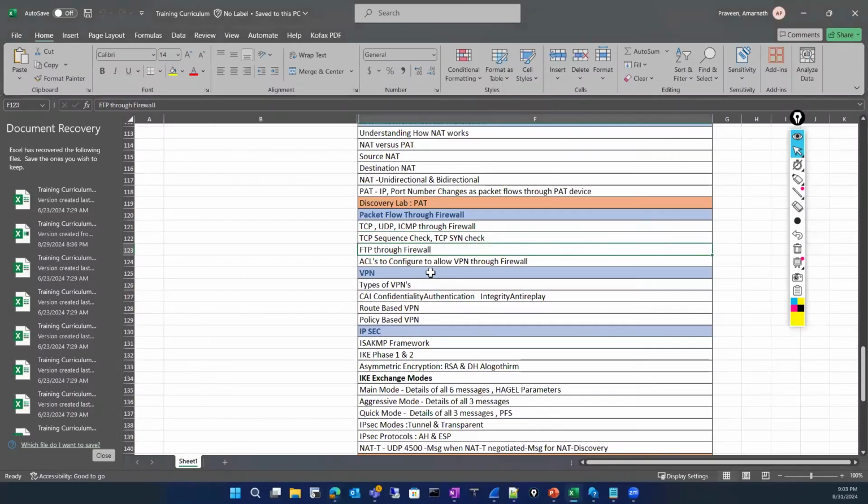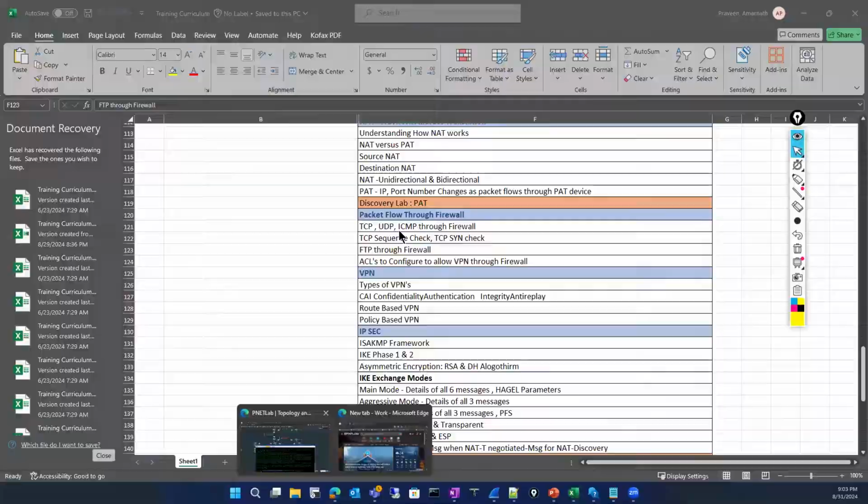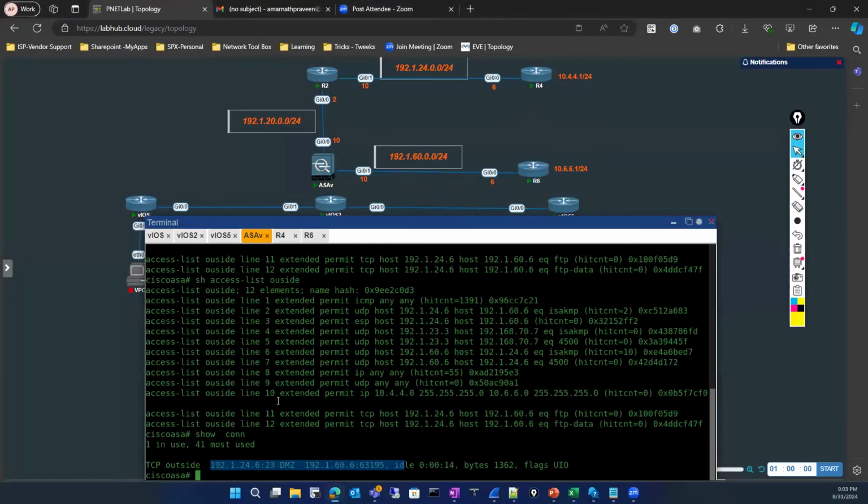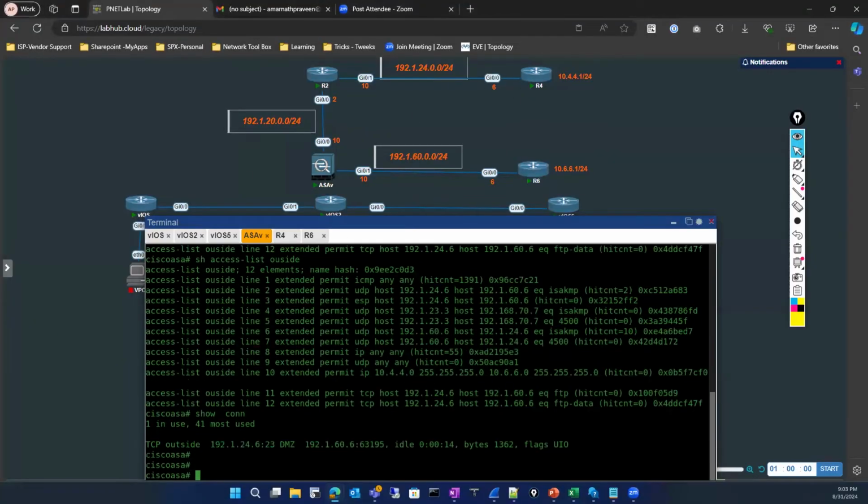So how do I open a port for FTP? If we talk about the same topology design, and if I want to allow the FTP traffic, the traffic coming from the DMZ here. This is the DMZ interface, this guy over here.